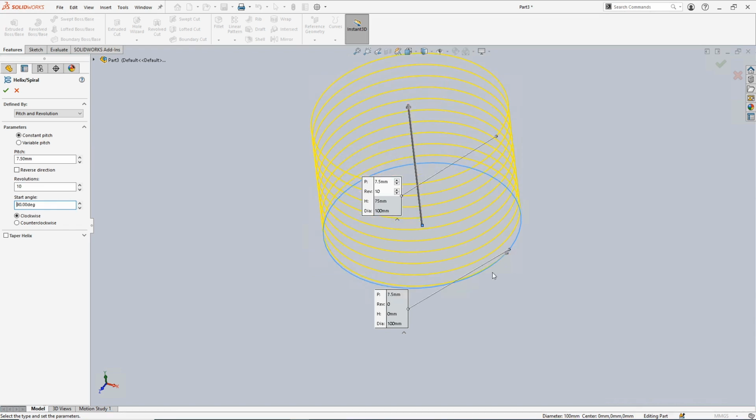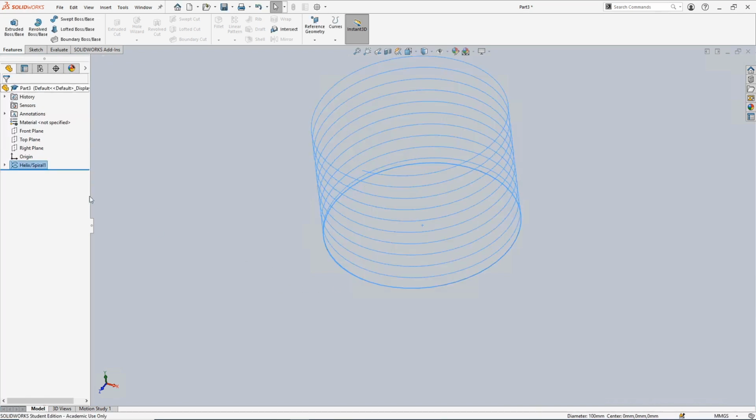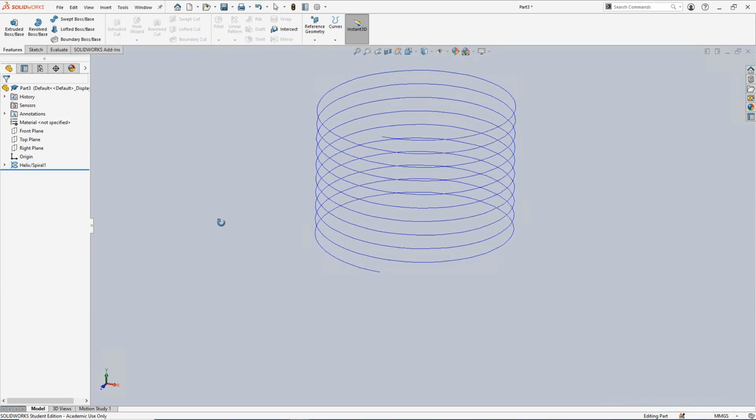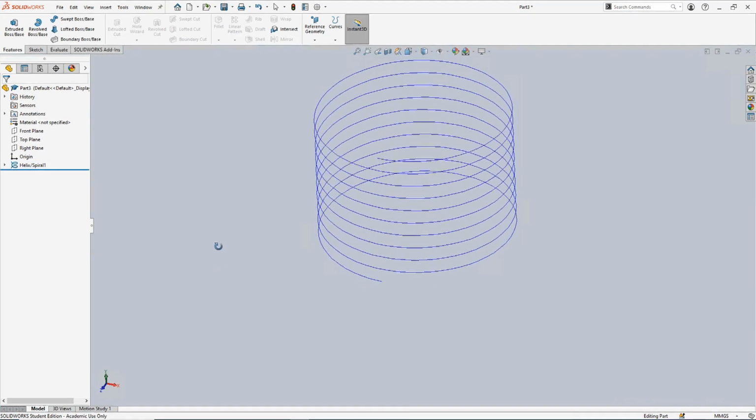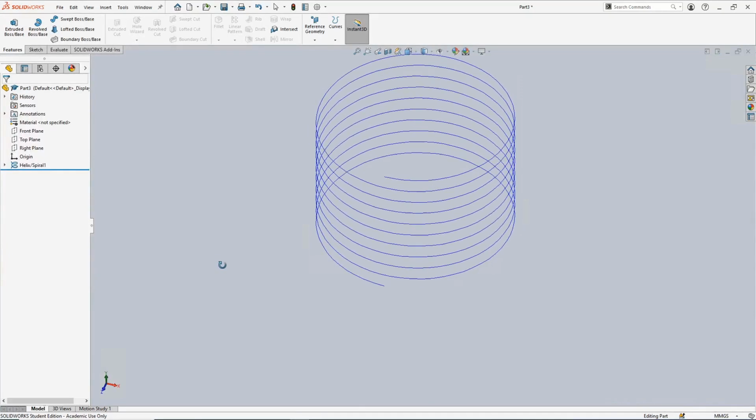You see how it changed the start point of the helix on the graphic area. Let's just keep it at 0. And also we can change the direction from clockwise to counterclockwise. Once we're happy with that, click OK to accept. So here is a simple helix that we are going to be using as our path for a spring model.